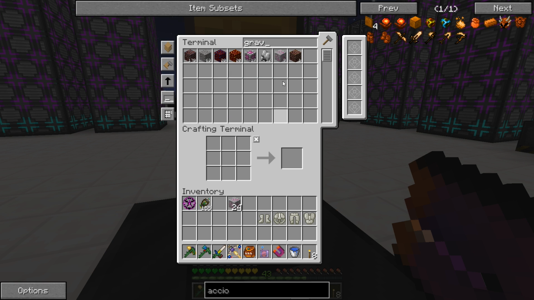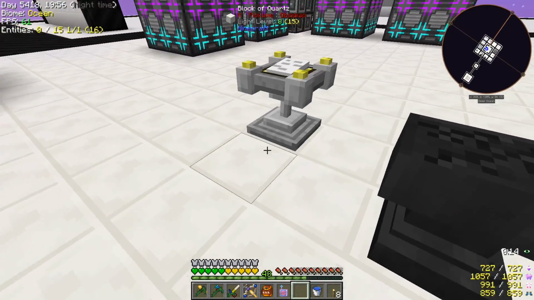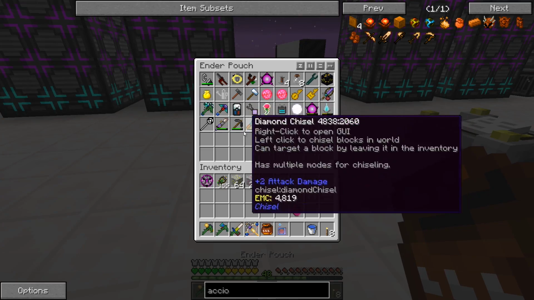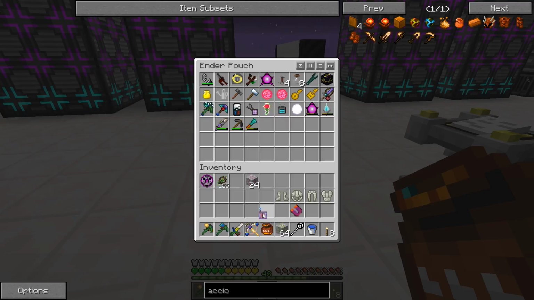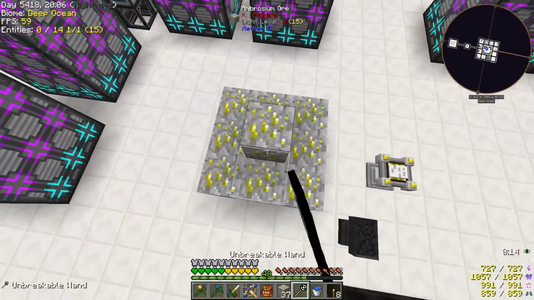And then we have to enhance it with the ambrosia. Man, we don't have a lot of that stuff. I'm going to have to fortune this. And then we need the altar. I think it is this one here. All right, let's place this down. So we're going to need our builder's wand, this stuff here. Pretty sure you can fortune this stuff. We'll just do it this way.